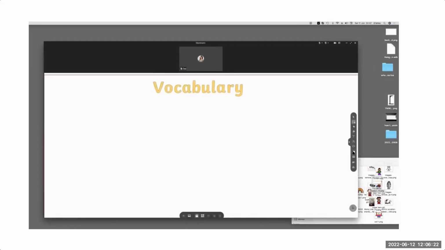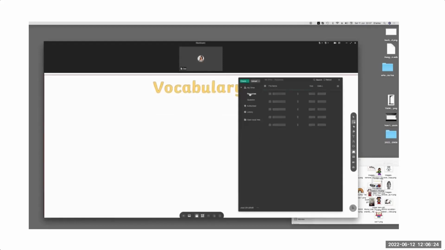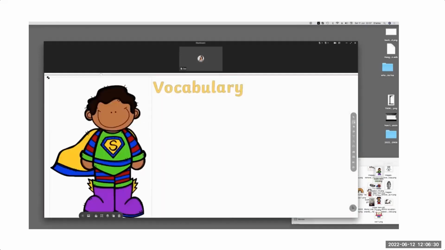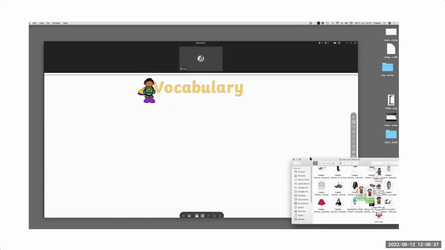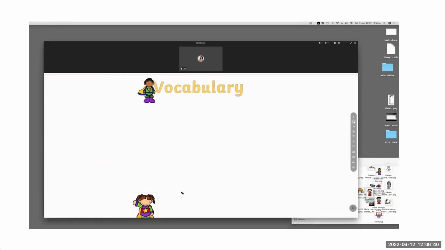As I said, I found the word vocabulary and I just removed the background so that only the word vocabulary stands out here and nothing more. And I found this little cute image, and this one I used is found on Teachers Pay Teachers. So you can go on there, find some clip art that you really like, and you can download it for free. There's the free version and the paid version. It's all up to you what you need and if you want to pay for it or not.